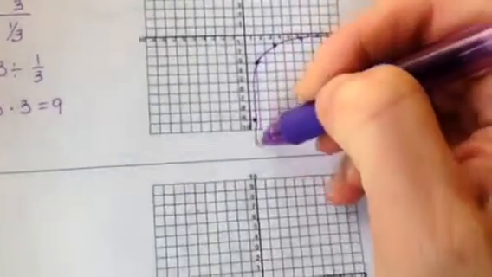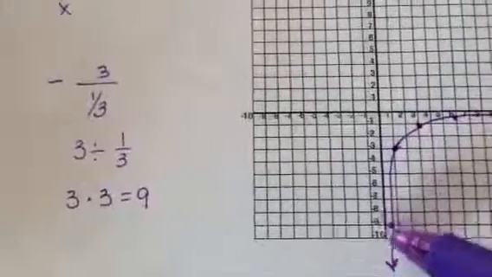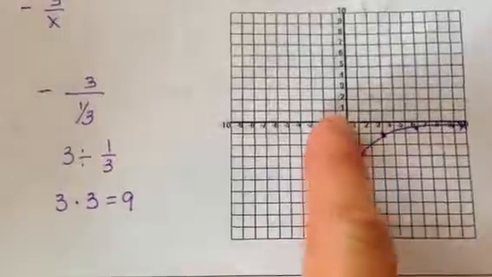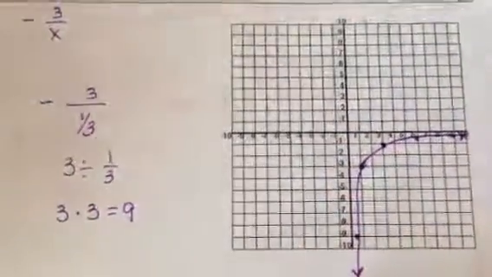And you're going to also have something that looks like this. Again, it's never going to hit the y-axis. It's never going to hit 0. But as you get closer and closer to 0, your x values, it's going to shoot off to negative infinity. So that's what that side looks like.